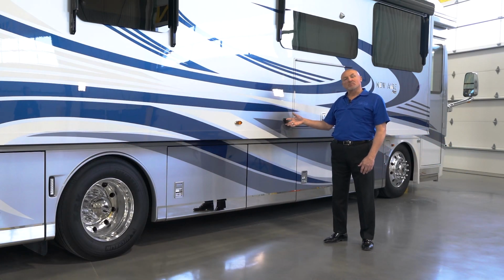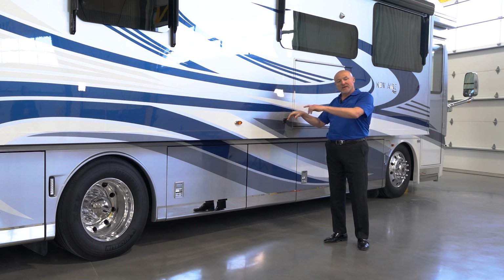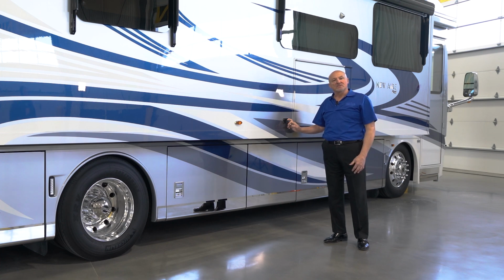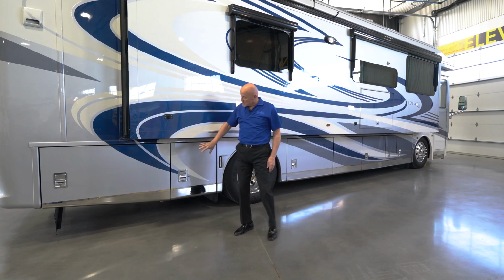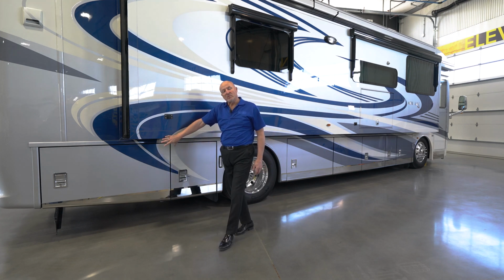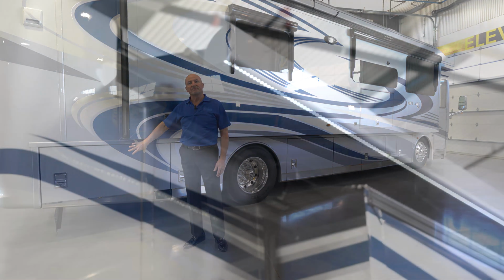So this is a hammock bracket. You can have a post that comes in here, goes out to an A-frame that drops down, hang your hammock from there. So for outside enjoyment, if you want to rest and relax a little bit, you can do such in this coach. Maybe even watch the TV at the same time. Moving back, you have storage compartment here that's very small, as well as the battery compartment area where it houses the chassis battery and the disconnect for this coach.